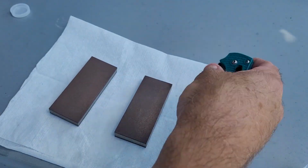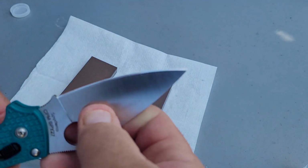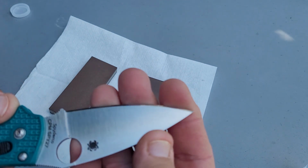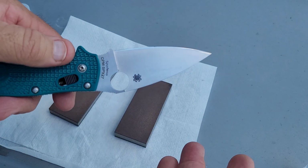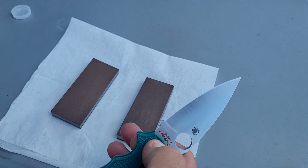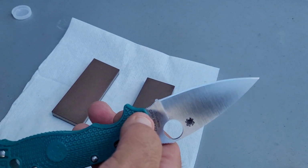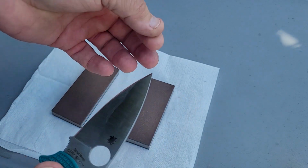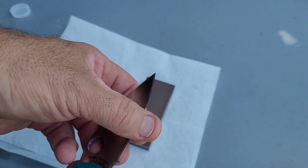So now the part you guys want to see, the sharpening. I did loan this knife out for a few months, and my buddy Josh used it. I did try to strop it back. I figure how often you get the opportunity to try and strop back something that's really dull. Portions of it will kind of cut a piece of paper. It definitely needs to be sharpened. So I figured this would be a good time to show how easy SPY 27 sharpens.